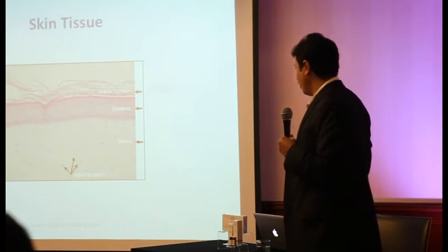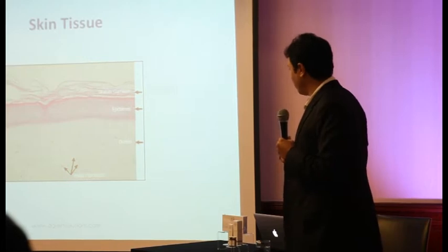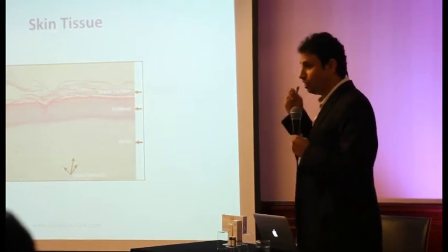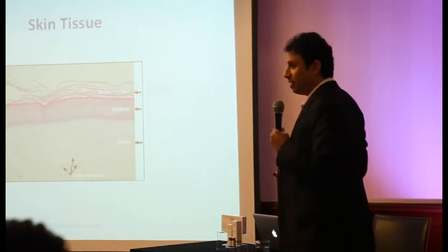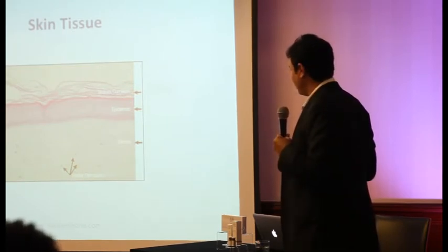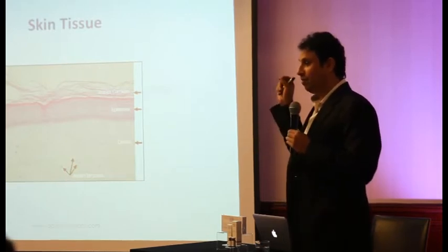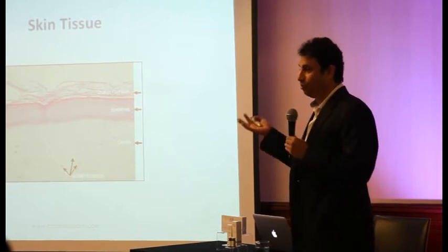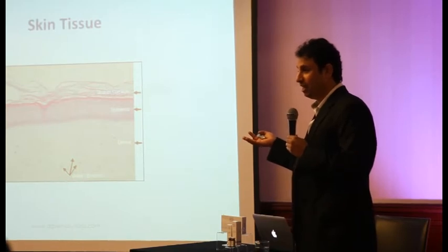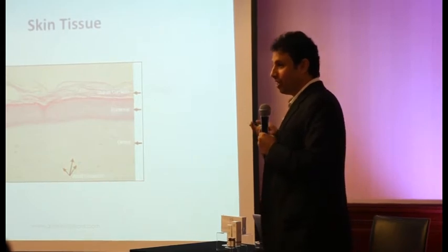And the thing is, if you want to use the fibroblast to rejuvenate the skin, we have to take this fibroblast and re-inject them. It will take us a thousand years just to put all the cells back. So there's no way we can reverse this process or do a transplant with the fibroblast. So one way to do it is to take this fibroblast, grow them outside, give them the environment that they are on the skin, and then whatever they will produce naturally, they'll produce outside in the lab, in the tube, and then apply it topically.